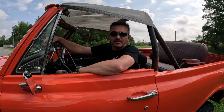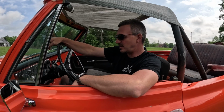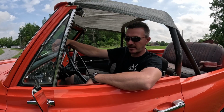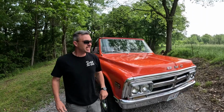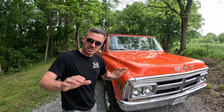Welcome to Project Jimmy. Got the old Jimmy fired up. She's looking good. It runs, it drives out smoother than silk. Couldn't ask for anything better. After all the hard work that we put into this, it's finally road ready. This project was a team effort, and we knocked it out of the park, and I can't be prouder of this. Parker came in, he polished it. He got the paint back looking like it's brand new from 1990, which it is now.